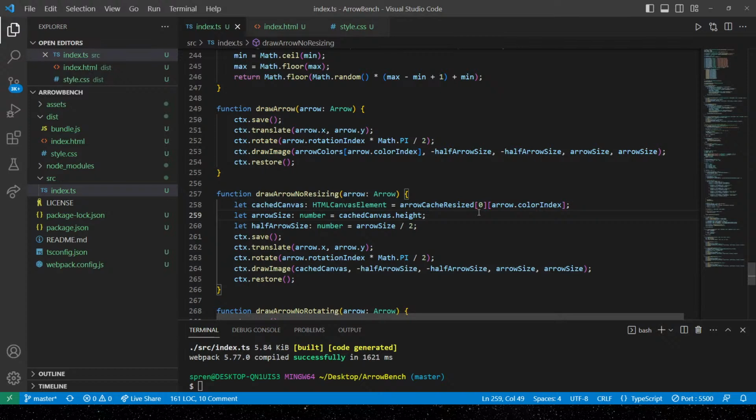So, for example, we've got resizing or no, rotating or no, and then we've also got anti-aliasing or no, which would mean drawing to pixel coordinates that are whole numbers or not.